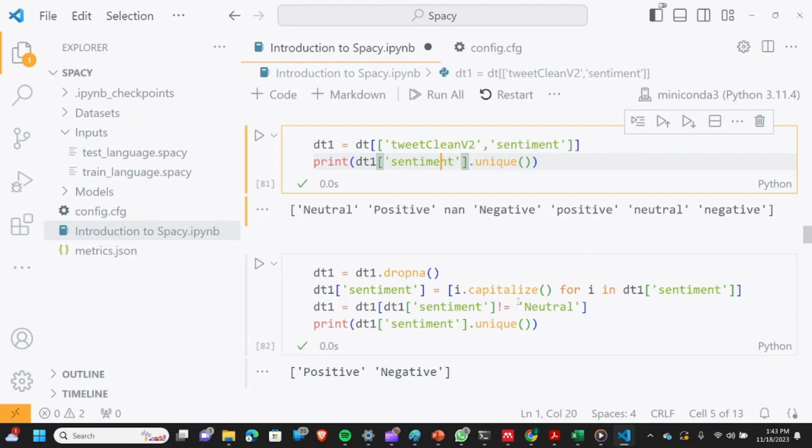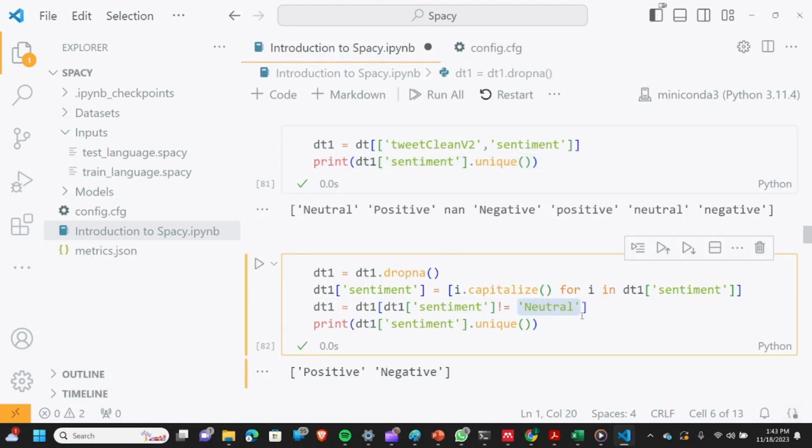So once you do that and then you remove the neutral, we don't want to work with the neutral for now because the data set is very small, and we don't want to confuse the model because some of the neutral are close to either positive or negative. Some people would consider them positives, others would consider them negative. So because there is a lot of subjectivity in this, I wanted just to get the extremes, which is positive and negative. Ignore the neutral. That is an important aspect of sentiment analysis. Now we are only remaining with positive and negative. So the data looks good. It has been cleaned. So the output column looks good. And the input, the tweets have been cleaned. We have removed the mention, we've removed the hashtags.